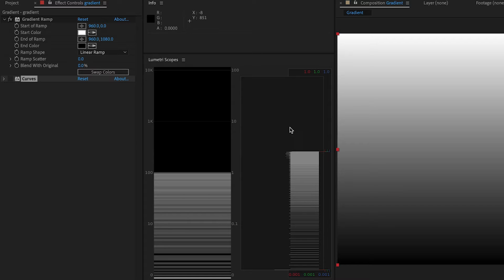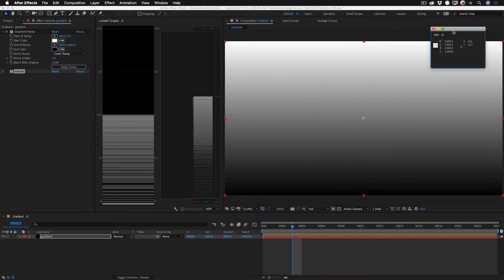So I have open to the left of my image Lumetri scopes, which you may or may not have ever opened up. And I have an info panel up here, which has a lot of negative space because that's just the AE UI. One thing you could do is just float it like that. This is a setup that I would use in After Effects. I would have my info panel available, and I might be checking scopes. And the reason for that is something that really doesn't come up in motion graphics for the most part, which has to do with bit depth and to a certain extent with color spaces. And right now I want to talk about bit depth.